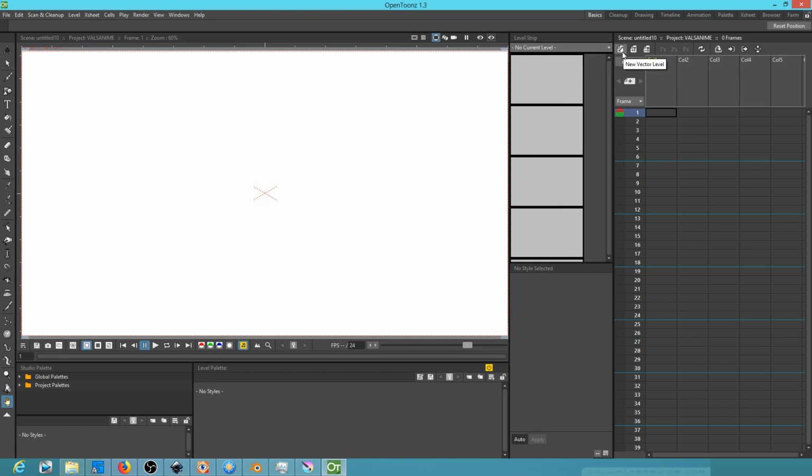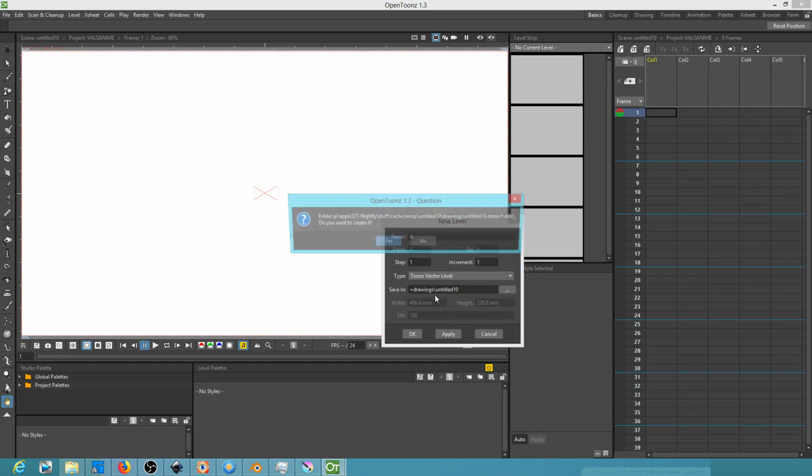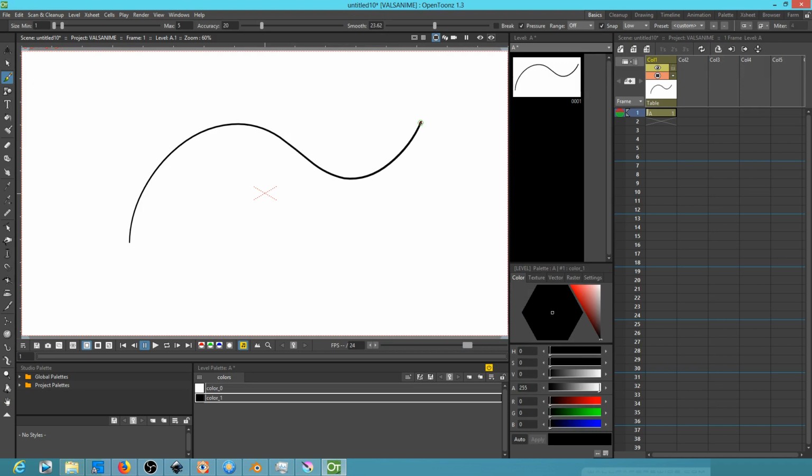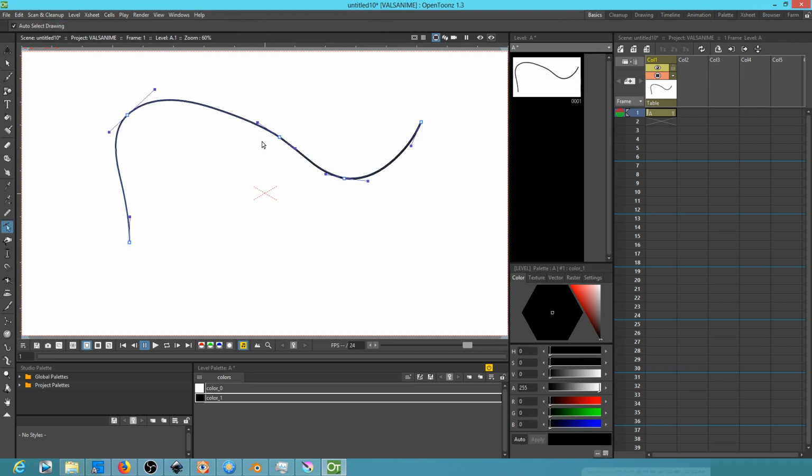Okay, so in 30 seconds, here's what a vector level is. A vector level is simply drawing with vectors. So that means if I draw a line, I can actually then hit the C key and go in and I can edit that line after the fact. Now if you're a newbie, you're going to think that's the coolest thing in the world, because that means I can draw my picture and then I can edit it, I can fix it up. And you're correct. In theory, it's pretty cool.